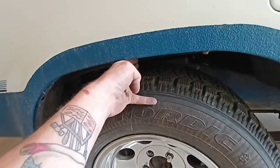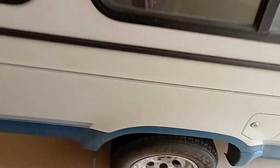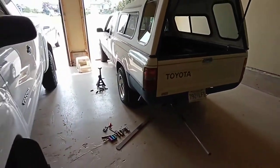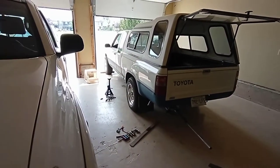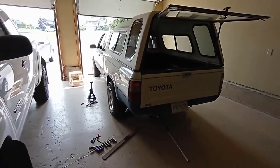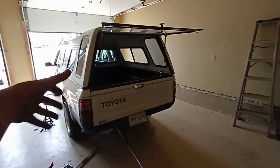She did settle a little bit, so we did get a little bit of lift out of that - not a ton, but a lot better. Now I can only fit three fingers. We definitely got about an inch of lift, and by inch I mean total guesstimation with fat fingers. That's good - things are working. Got a little bit of wheel gap now, it's not sitting so squatted anymore, it's not dragging its rear anymore.